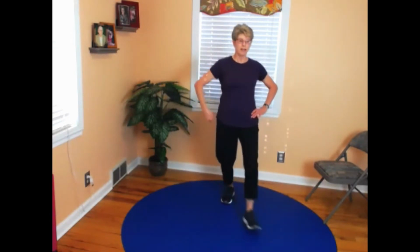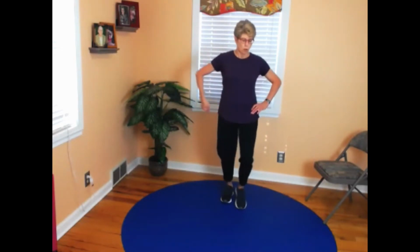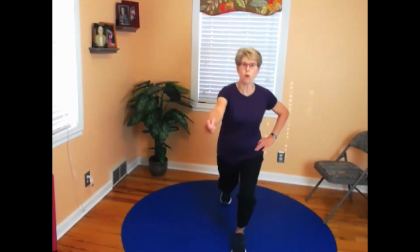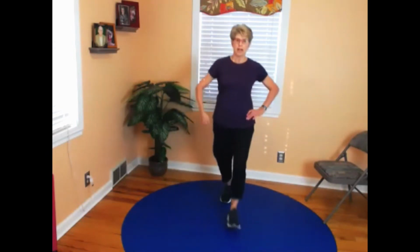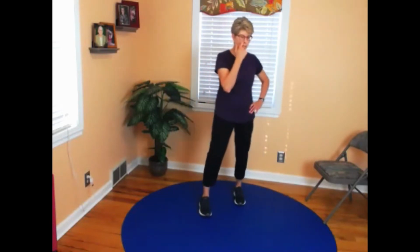If you can, come down as deep as you can in that lunge because you're working more of those muscles. If you need to, hold on to the chair, just use your right hand. All right, here we go. Last one on the diagonal. Good. All right, take a couple seconds to rest it out.